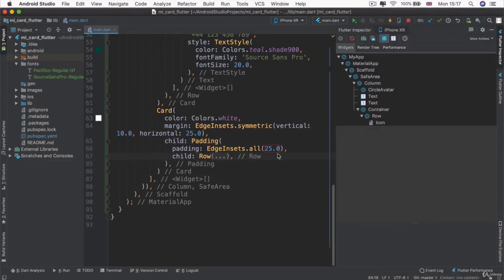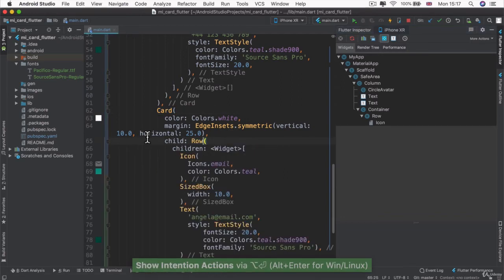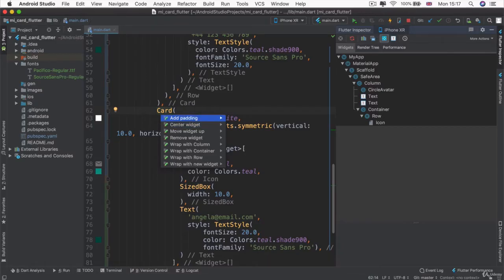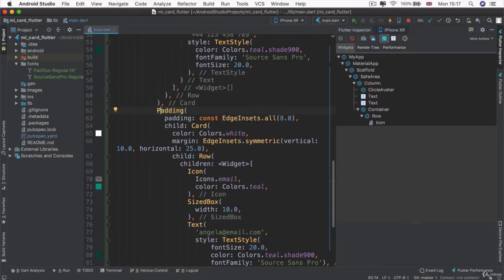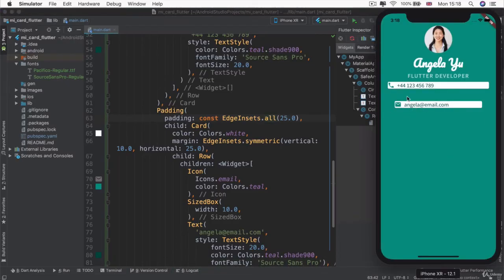Now, what would you think would have happened had we put our padding around our card instead? Well, in that case, we can remove our widget from our row and we can add it to our card, and you can see that adding padding around widgets is such a common action that you can actually select it in this menu already. And you can select that and it comes pre-built with a certain amount of padding. So let's change that to 25. And you can see that when the padding goes around the card, it doesn't actually achieve what we wanted, which is to get a slightly larger card with a bit of space between the edges of the card and the actual content.